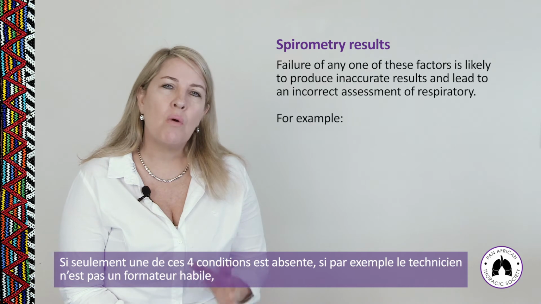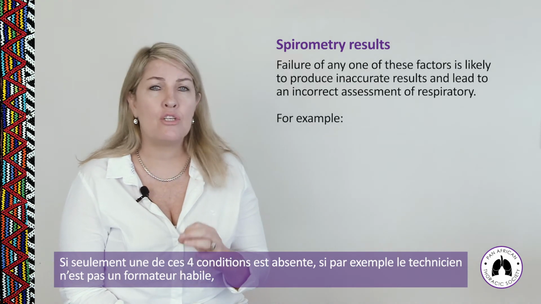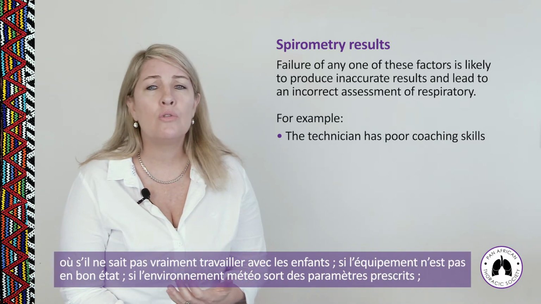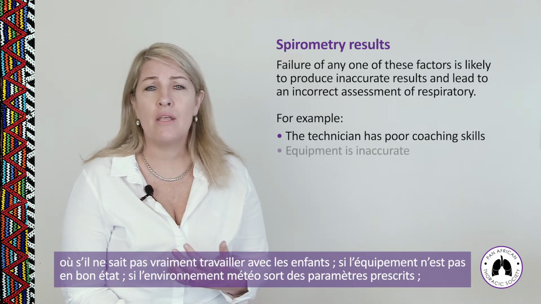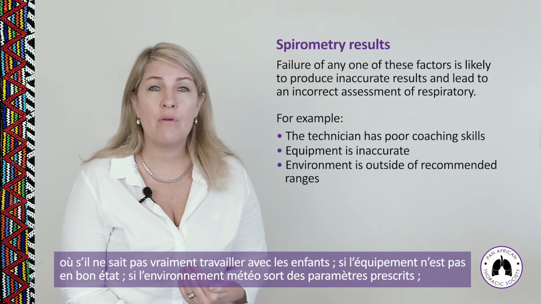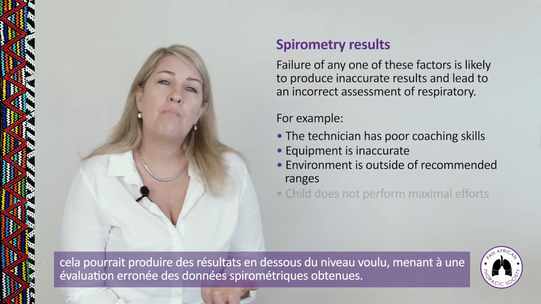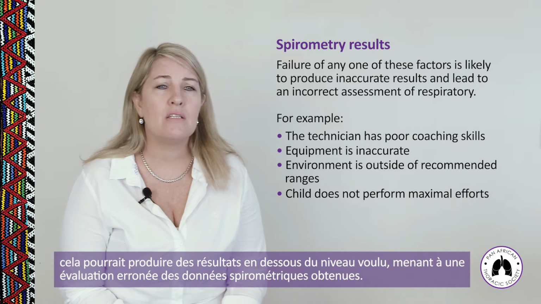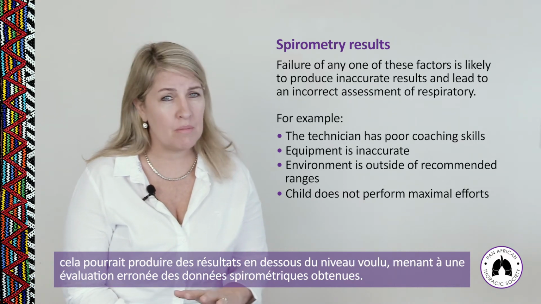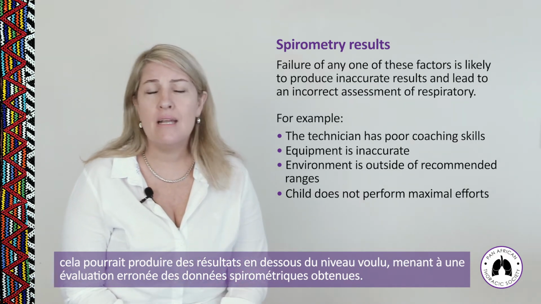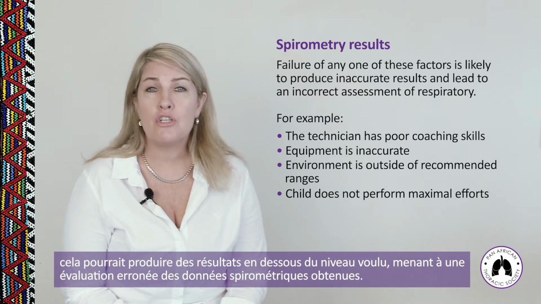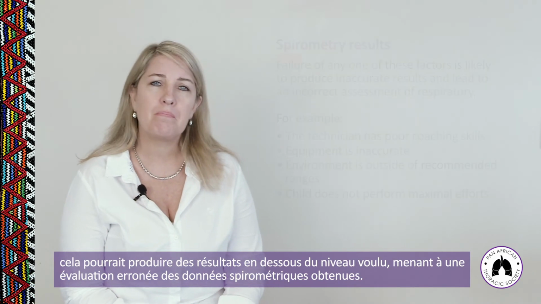So failure of any one of those 4 factors, for example, if the technician has poor coaching skills or is not very good with children, or the equipment is inaccurate, if the environment is outside of the recommended ranges for ambient conditions, or if the child does not perform maximal efforts, that is likely to produce spirometry results which could be suboptimal and lead to an inaccurate assessment of the spirometry test result and interpretation of that child's respiratory health.